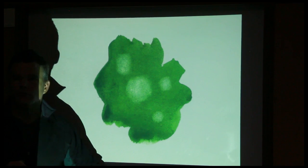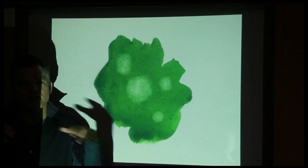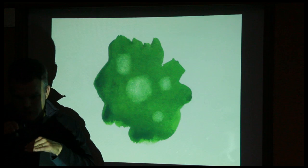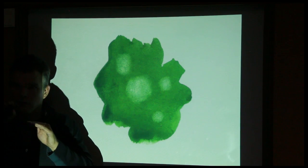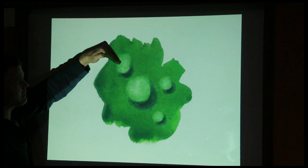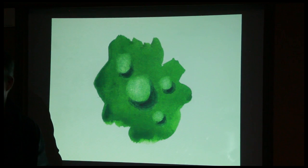Even though raindrops are transparent, they still cast a shadow because they bend light. So they bend the light that is coming into them, and it doesn't all just go straight through. So the light is bent, so the raindrop casts a shadow. So if the sun is coming from here, the raindrop will create a shadow crescent on the other side of that.